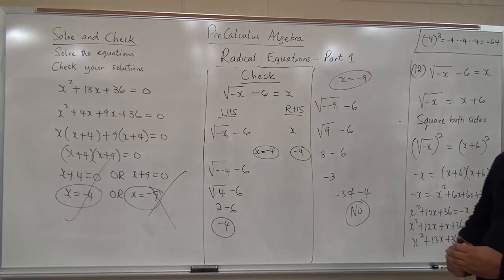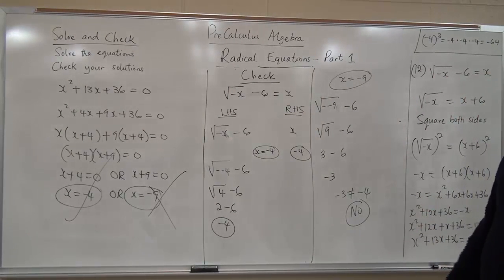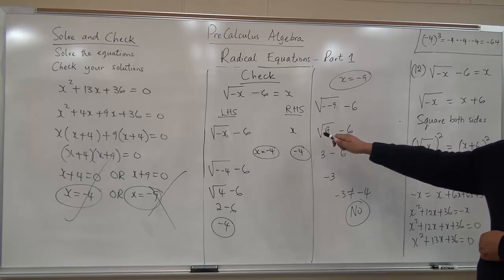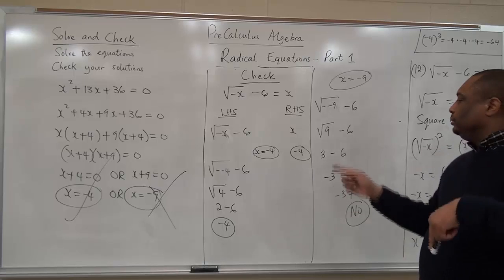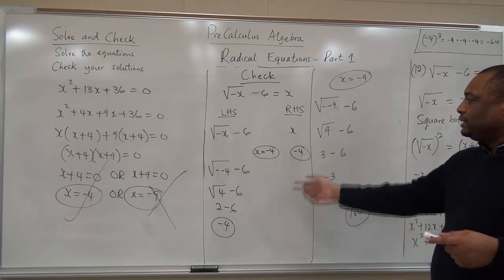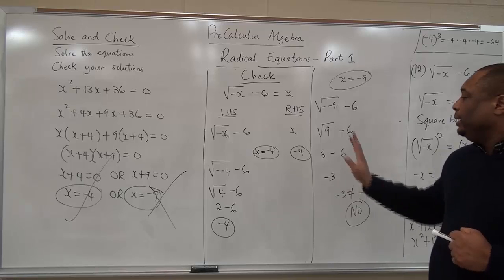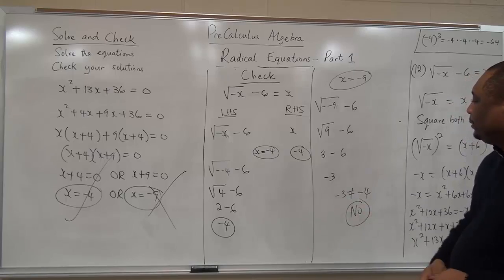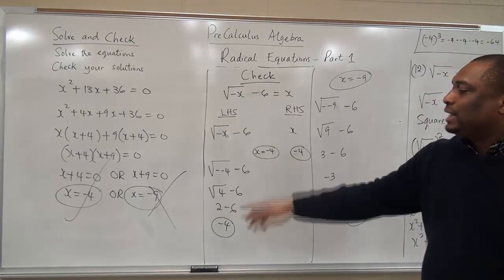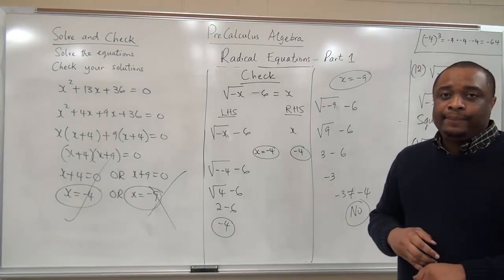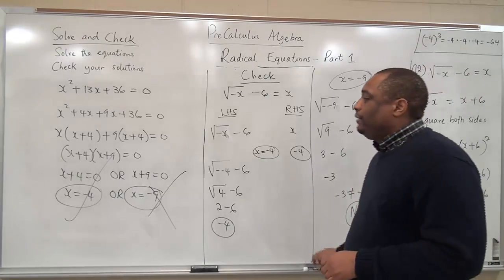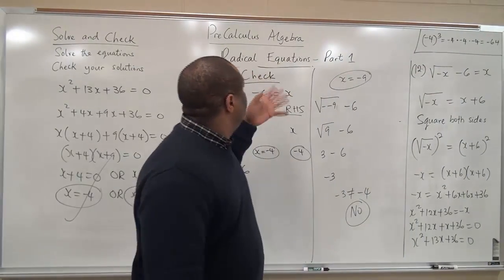So you see, we always have to check. And if you apply negative 3, minus 6, it will give you negative 9, which is not even equal to negative 4. But we are concerned with the positive square root, the principal square root. Okay? All right, so you see that the answer is just x equal to negative 4. That's why it is good to check your work.